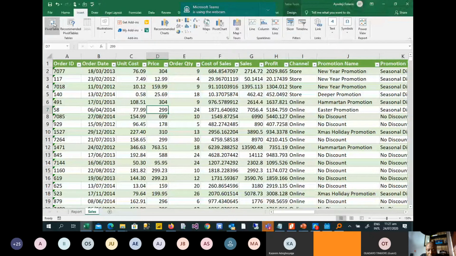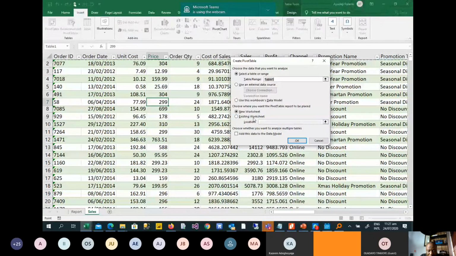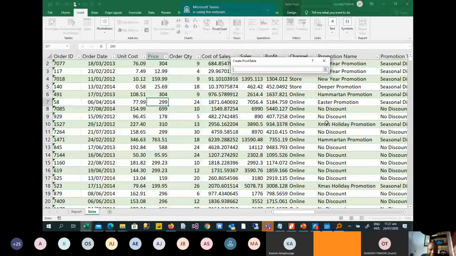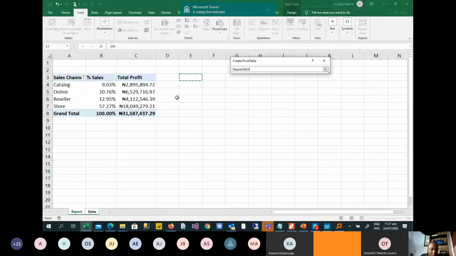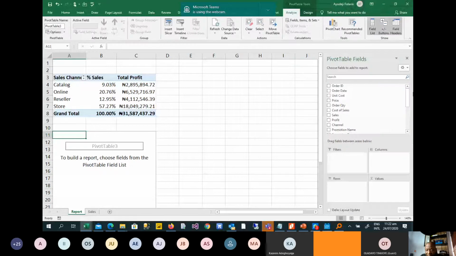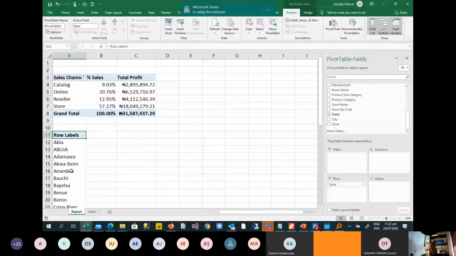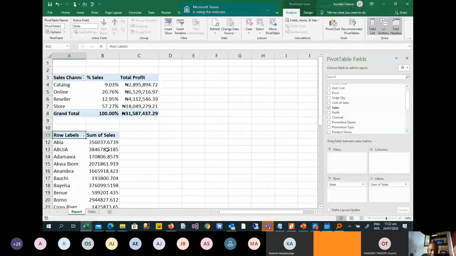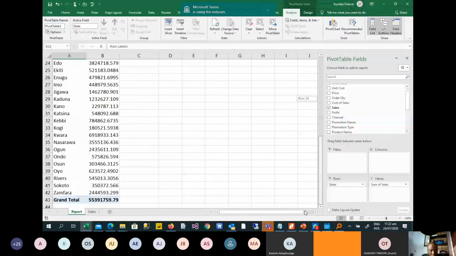This report should not just go to a new worksheet, but go to an existing worksheet where I will click on this anchor, come back here. I want the report to stay right under this. Come back here and say, I'm okay. Now, which type of report did I want? I want to see all the states. It has pulled out all the states against the sales. Where is sales here? Against the sales. And this is a nice report.